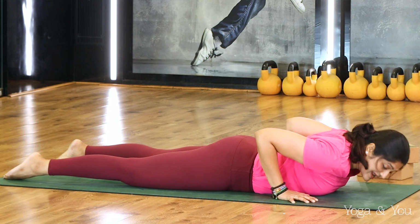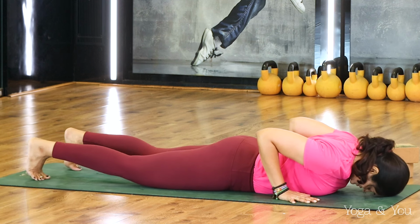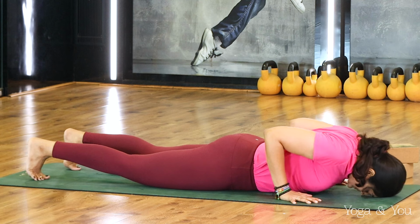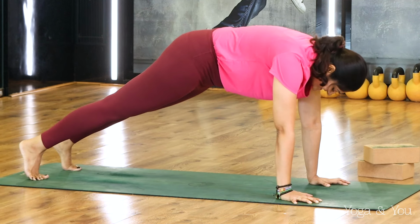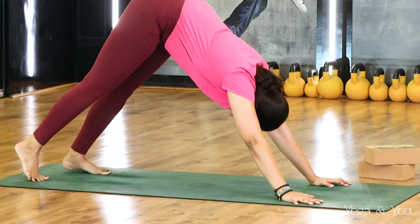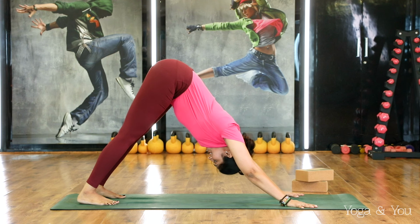Try to press up into plank. It requires a lot of strength to do so. Try to do it. Tuck your toes, engage your core and lift yourself up into plank. Exhale, downward dog. Excellent. Inhale.